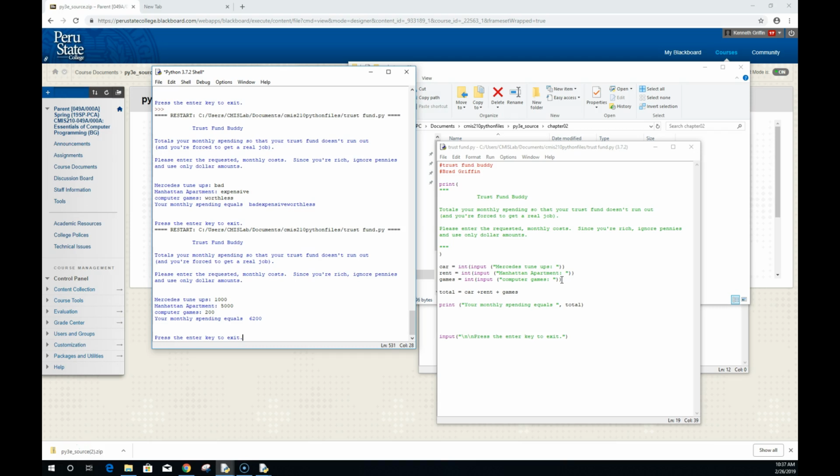Now, are there other ways we could have done it? Yeah. Quite frankly, what we could have done, so I'm going to take this back out temporarily, we could have got this input, and then I could have said car equals integer of car.